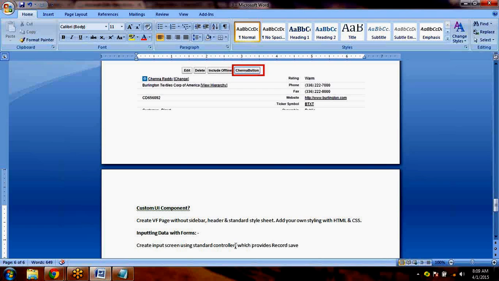What is the standard controller I need to use here? I said from the accounts. So therefore, account is the standard controller, which provides record save and update functionality.